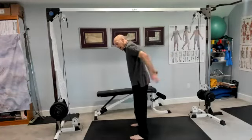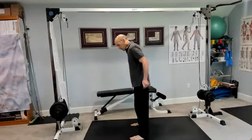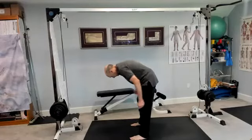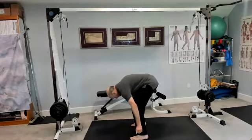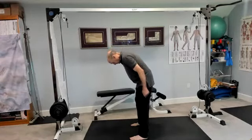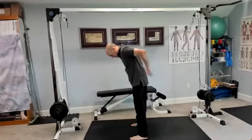Let's tap down the outside of the leg. Let's do it a little slower than usual. Staying on muscle. Just work your way down. And then do it again. Last time.